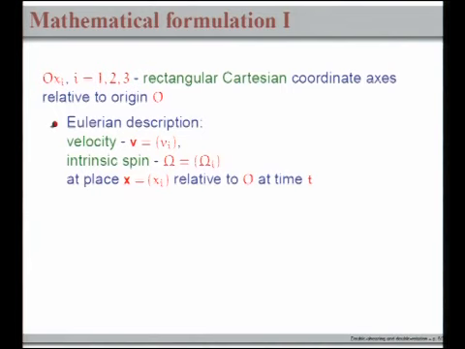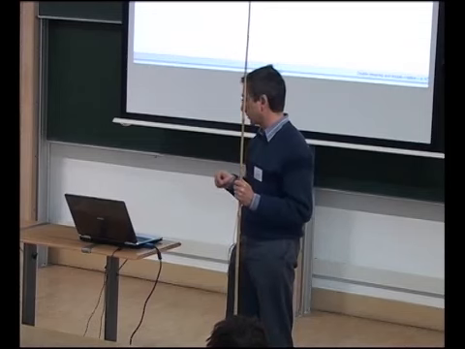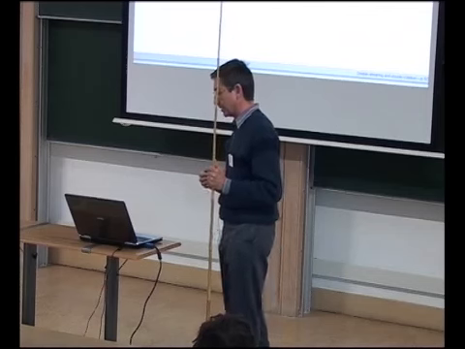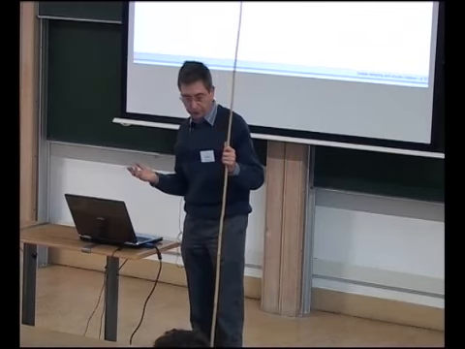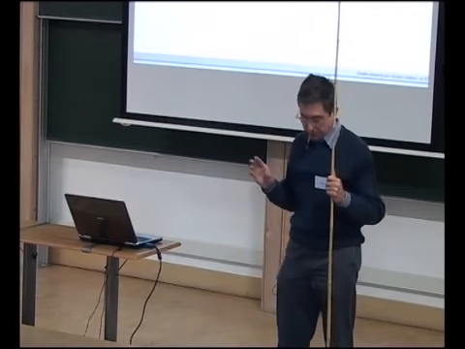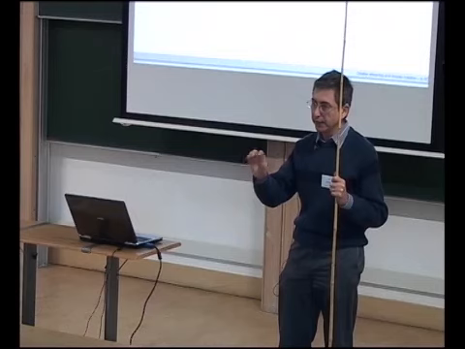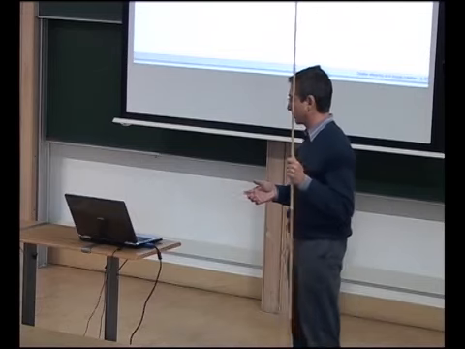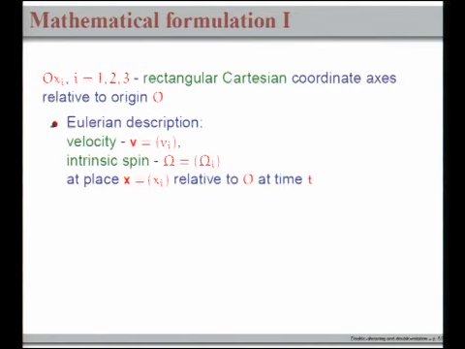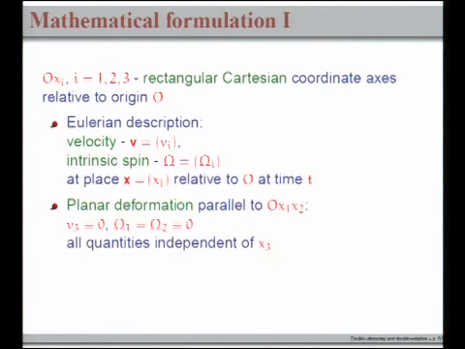Okay, so for a mathematical formulation, just to get the notation going, we're going to choose, as usual, a rectangular set of Cartesian axes, OXi. The Eulerian description will involve the velocity. We can take an RVE, average the velocities of the centers of masses of the particles, and we can also average the rotations in some sense. And because of the finite size of the grains, I'm going to assume that a material point acts a bit like a rigid body. You could call it a material point body, so that there is some resistance to rotation. There is some rotational inertia.